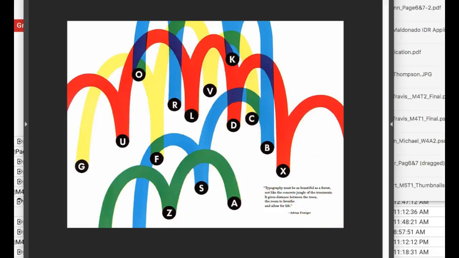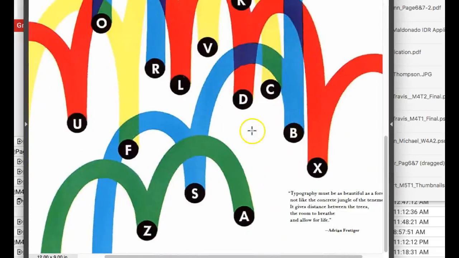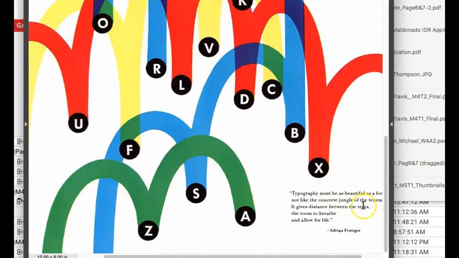I do. Let's zoom in here a little bit. And let's take a look at how modern and bouncy this is and how traditional and stuffy and kind of old world this is. I think there's a disconnect there. I hate to be really cliche about this, but boy, I'd say this has to be set in Univers.